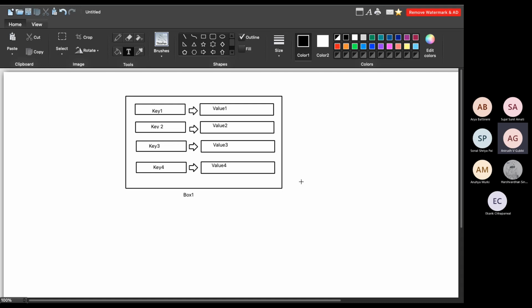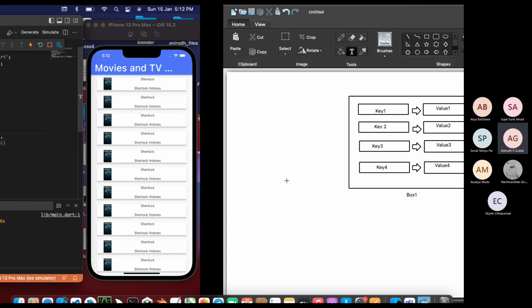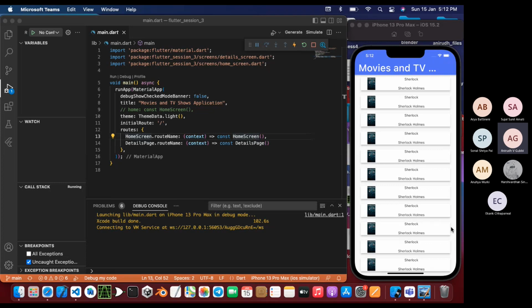If you want to use Hive in Flutter, you have to basically follow these steps. First open up a box, and in that box you can start adding your own key value pairs, and you can keep updating the same box with those values. If you feel that you want to keep some data separate from other things, you can again create another box, and then you can make more key value pairs. These keys have to be unique only for that particular box. You can repeat these key names for the other box also.